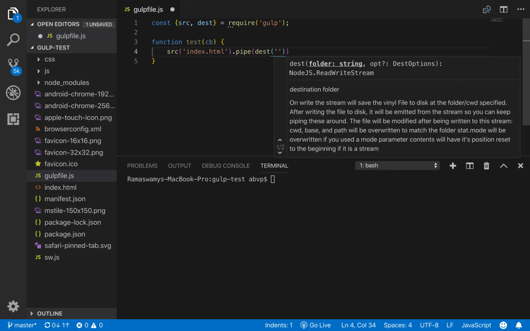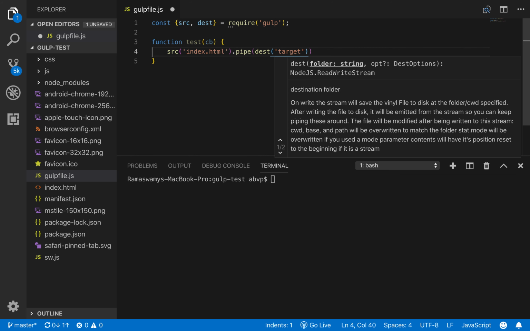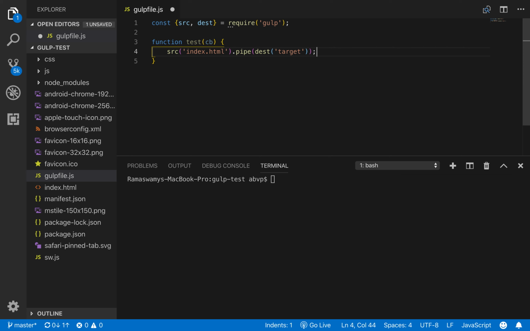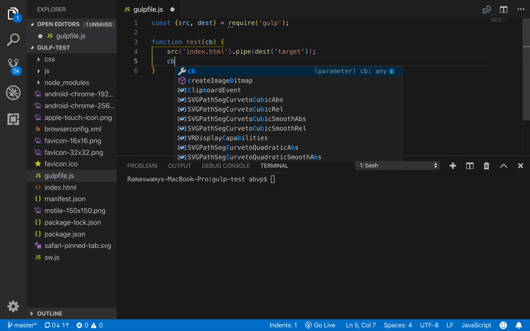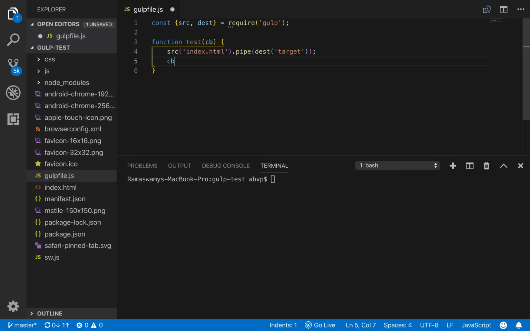Let us call the folder name target. Okay, and let us call cb, which is our callback.